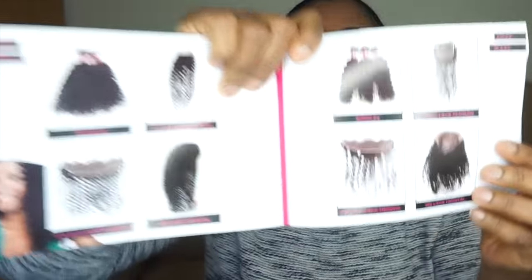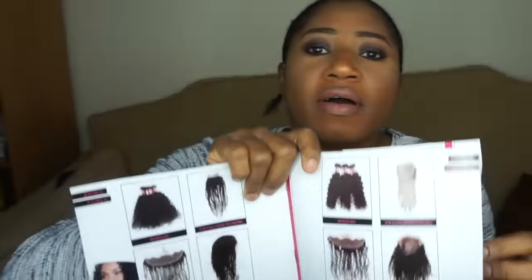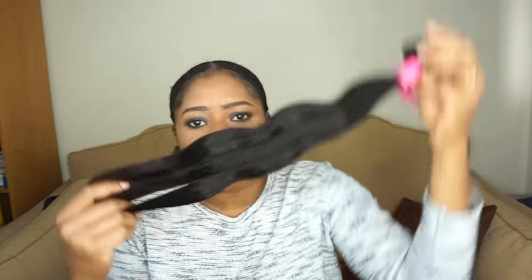This is the hair pamphlet. You can find inside here all the kinds of hair that they have on this website. This is the 18 inches, and this hair is really nice. I like the smell. It's not a bad smell. It's like relaxer, you know, like if you have a relaxer on your hair, that's what it's like, and it's nice.